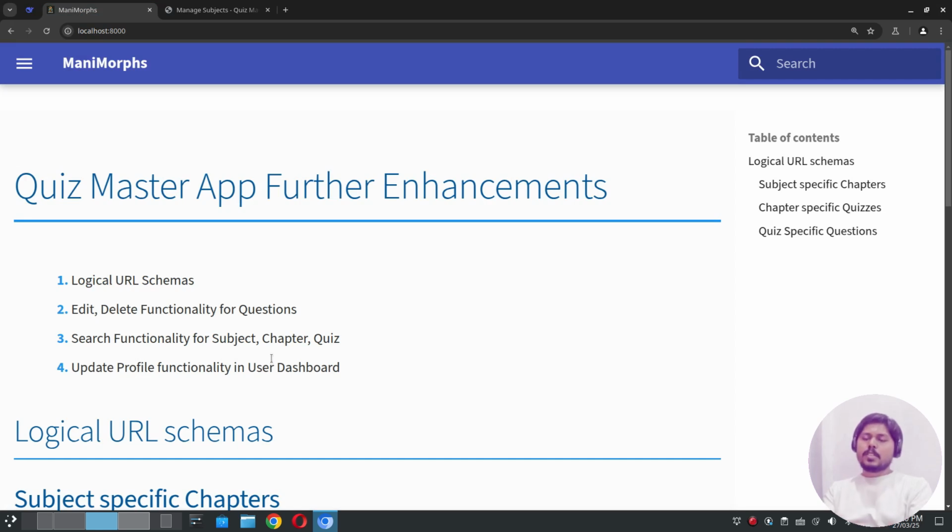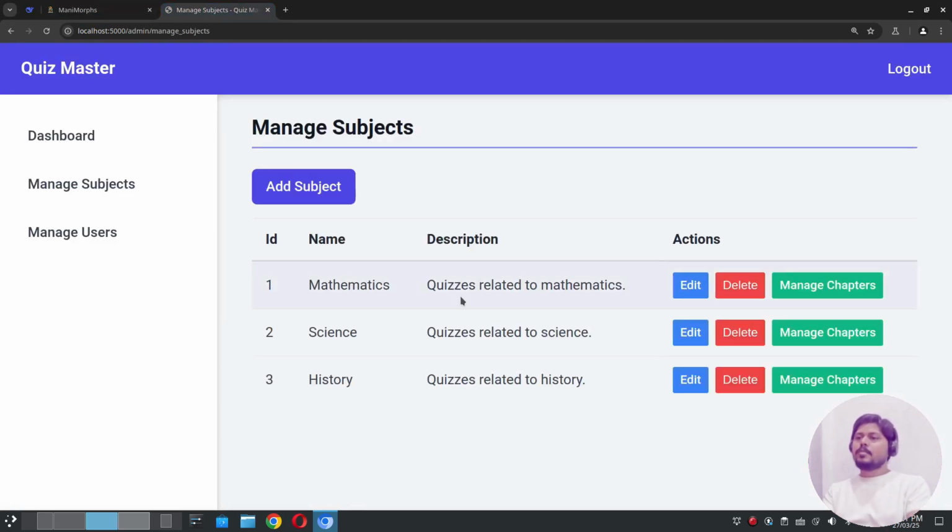So next we will implement the search functionality for subject, chapter, and quizzes. Basically, when you are on the manage subjects page, the list might be long and you want to find some subject, so you just enter the subject name. It could be like SCI only, and then it will find all the subjects that start with or contain this word.